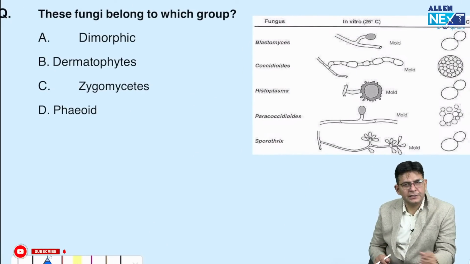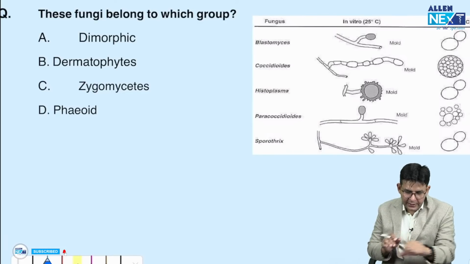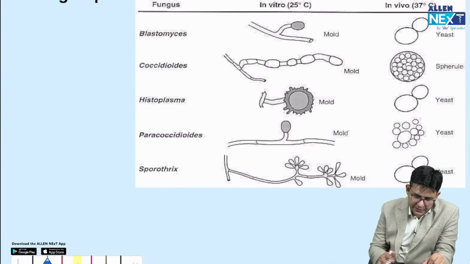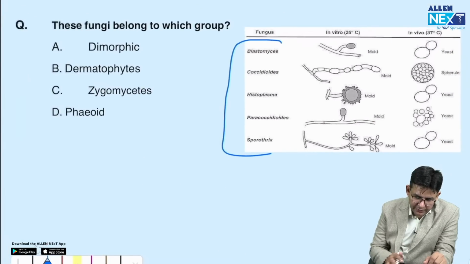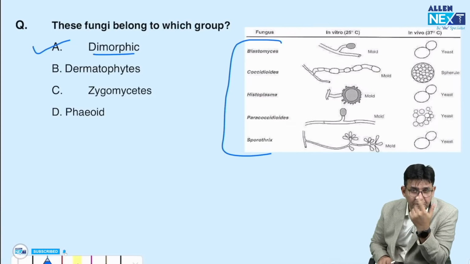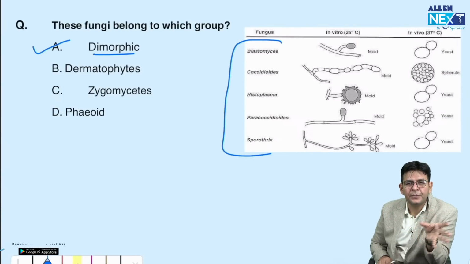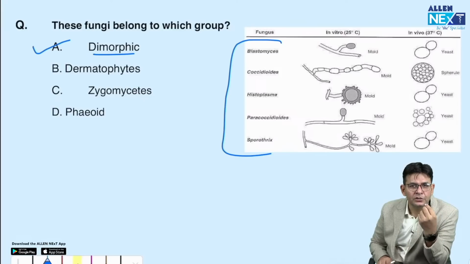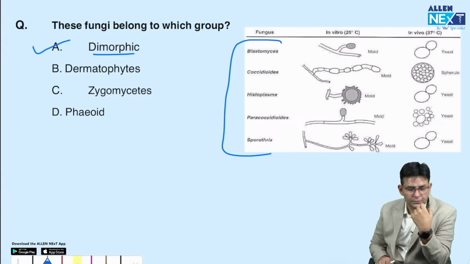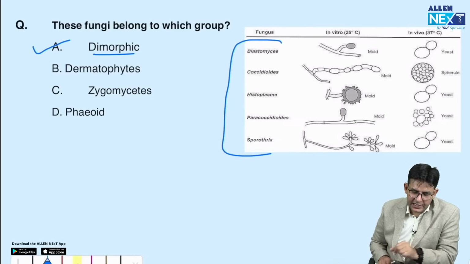Now talking about fungus, some of the fungus we are talking about, and in this particular fungus, obviously these names suggest that we are talking about dimorphic fungus. Dimorphic fungus exist in yeast as well as mold form. Mold is gold. How much carat gold? 25 carat gold. So 25 degrees centigrade. And yeast at which temperature? Body temperature 37. So that you already know. Okay. So this is a dimorphic one.